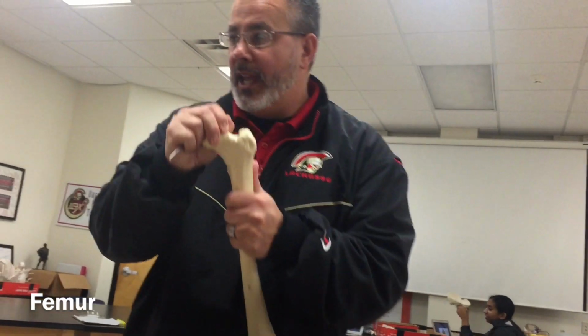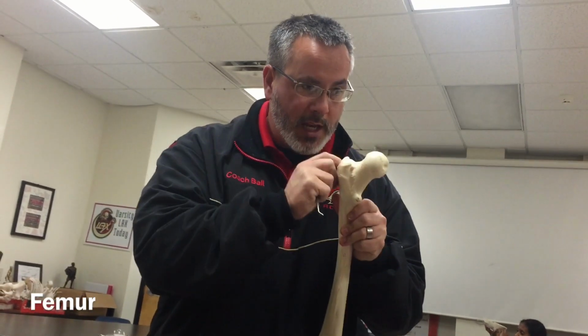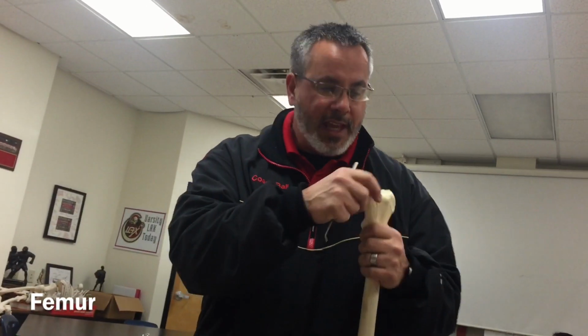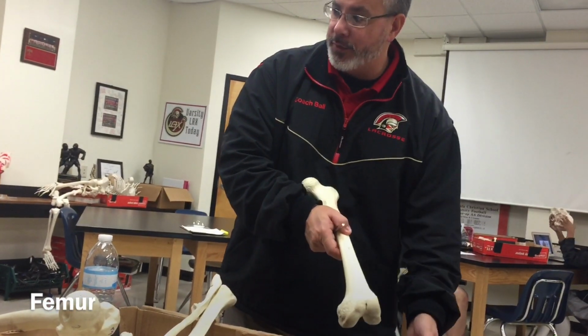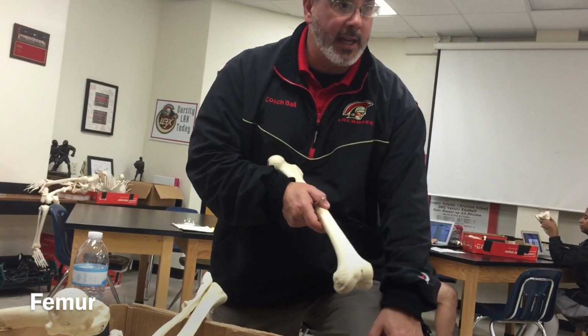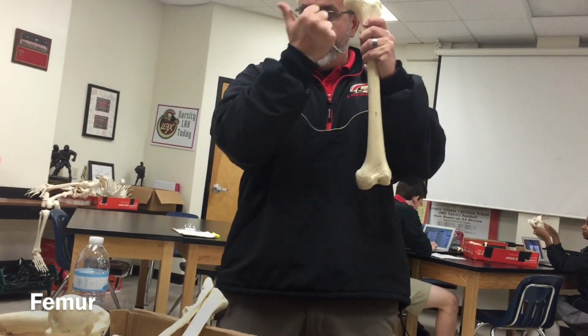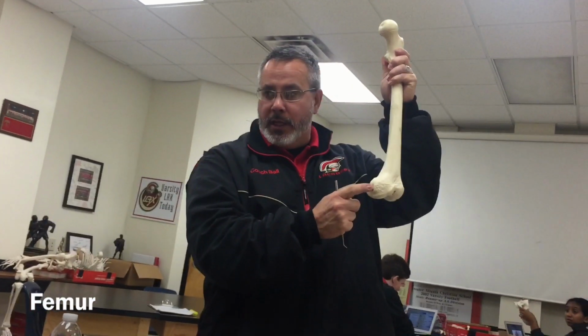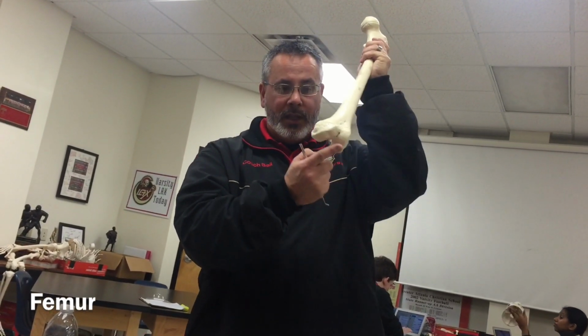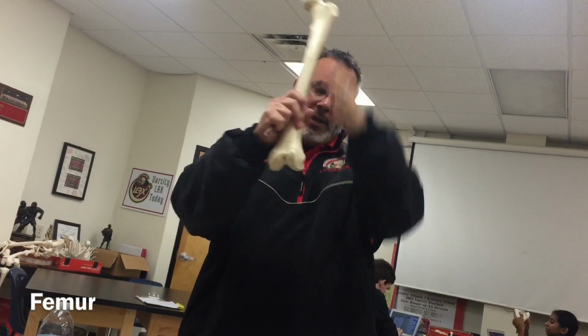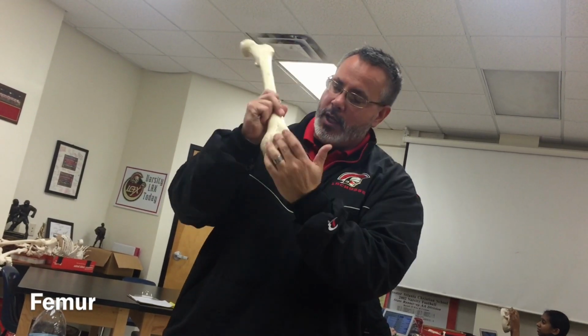All right. So you have the head, greater trochanter, lesser trochanter. Now the head goes inside. I know this is left because the head goes inside, and the patellar groove is down into the front because that's where the patella, your kneecap, fits. So the head's on the inside, right? Everything on the inside is medial. So that's a medial epicondyle, medial condyle. Lateral condyle, lateral epicondyle, opposite of the head. That make sense? And then the patellar groove.